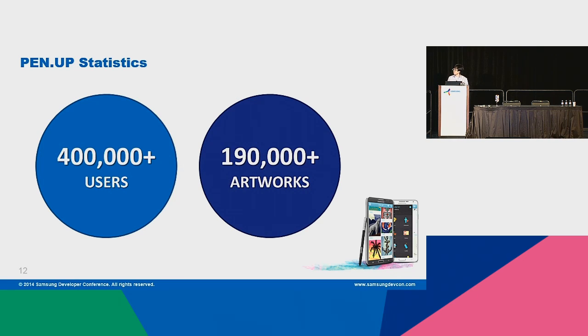Now, 400,000 users have joined PEN.UP, and over 190,000 artworks have been posted in PEN.UP. Actually, as I mentioned, PEN.UP was launched in October last year, so it's now about 1 year later. As far as I'm concerned, these statistics are good for the first year of a drawing-based social network. Our goal is to make PEN.UP the most popular drawing-based social network service in the world, and we'll try to make more people share more artworks in PEN.UP.